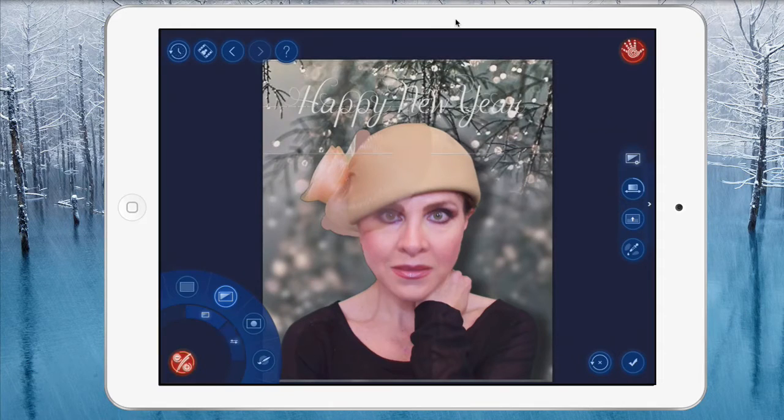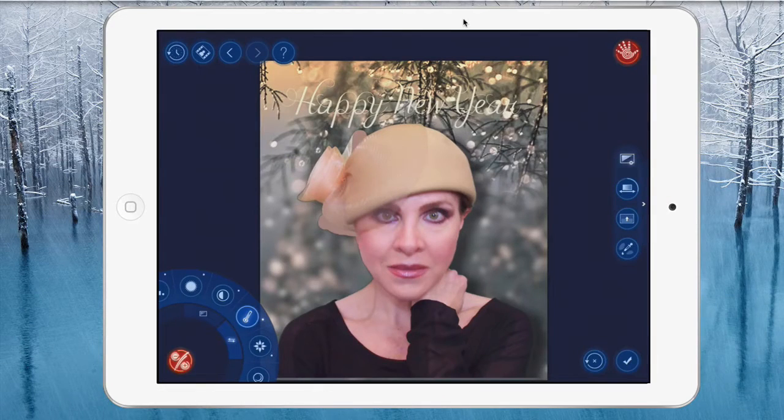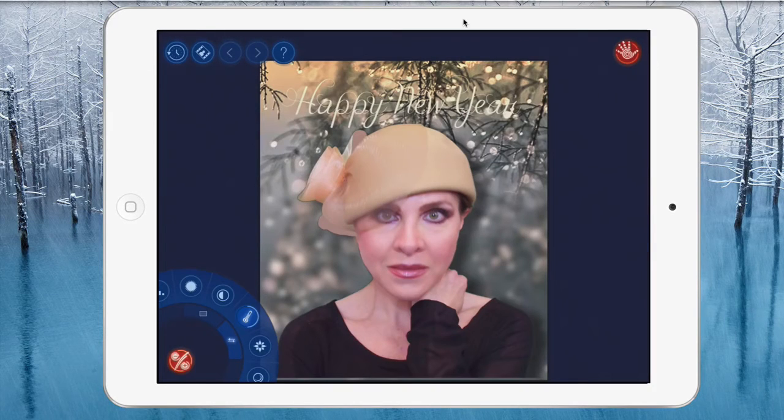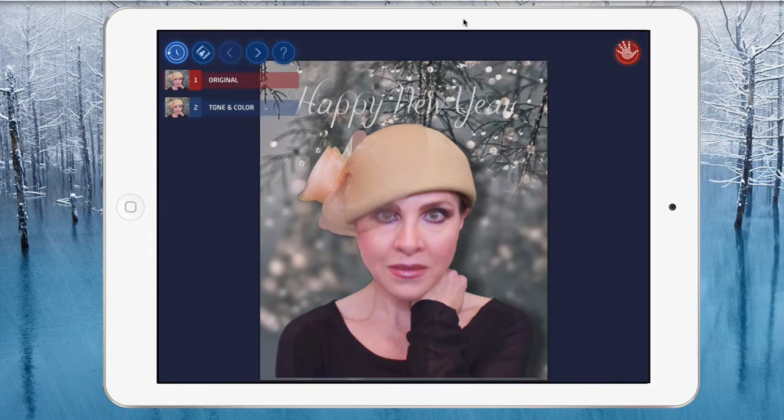Now if we go back to our controls and add, say, temperature, if I go from right to left, you can see that the warmth is being added up above where I set the linear gradient. In the bottom right corner, you can hit the X to go back to your original or hit the check mark to save your changes. If you decide that you need to go back to your original image, select the clock icon in the top left and just select original.